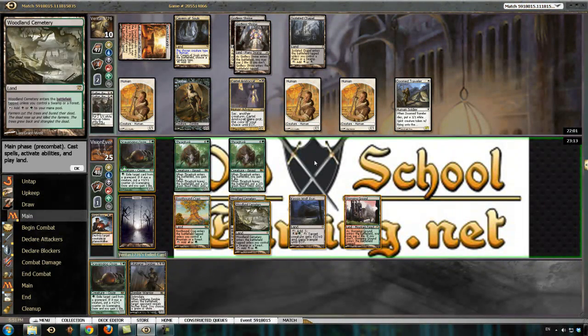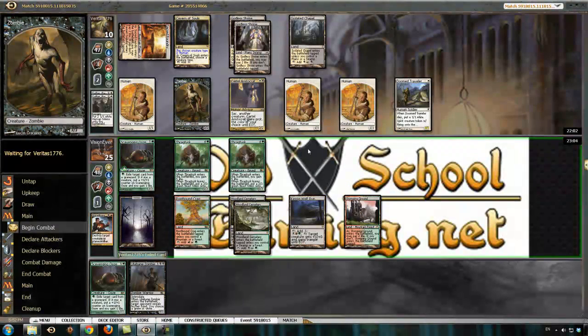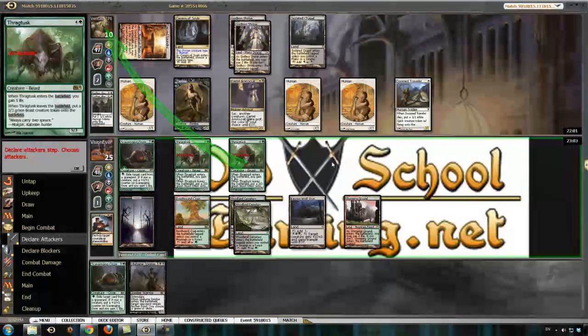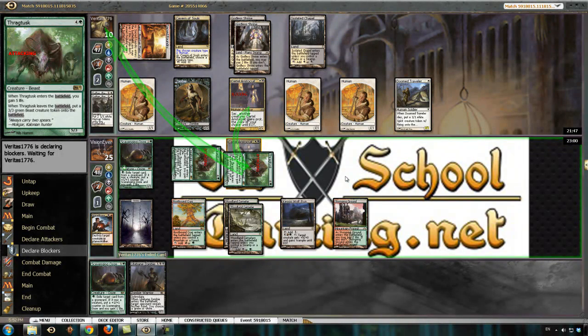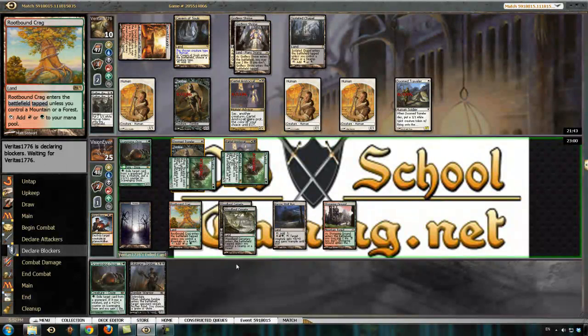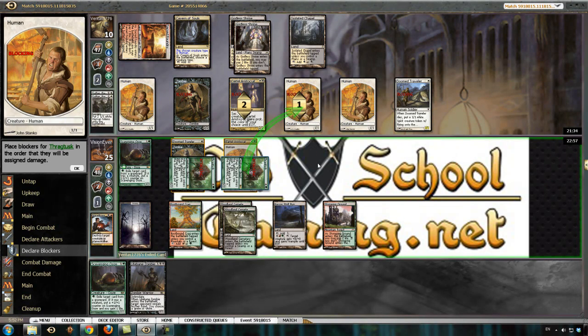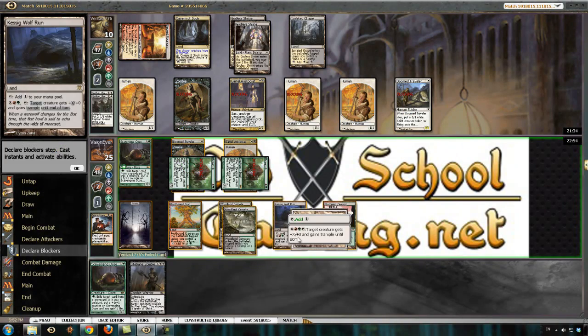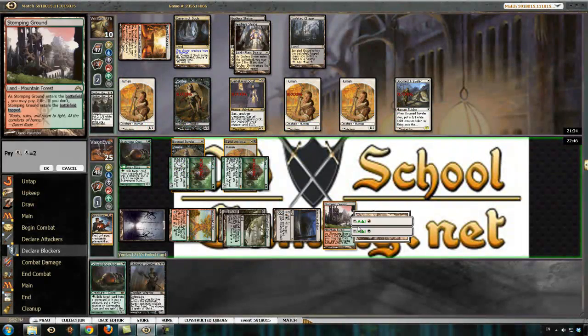So Lifepain's good, but I don't know what I'd take out of his hand, and I think I'd just rather get some trample damage in. Still keeping back the ooze. He has to block now, because he's facing lethal. So he's going to try and kill both of our Thragtusks, which is smart. And I'm going to go ahead and Wolfrun the one that doesn't have a Cartel Aristocrat on it.